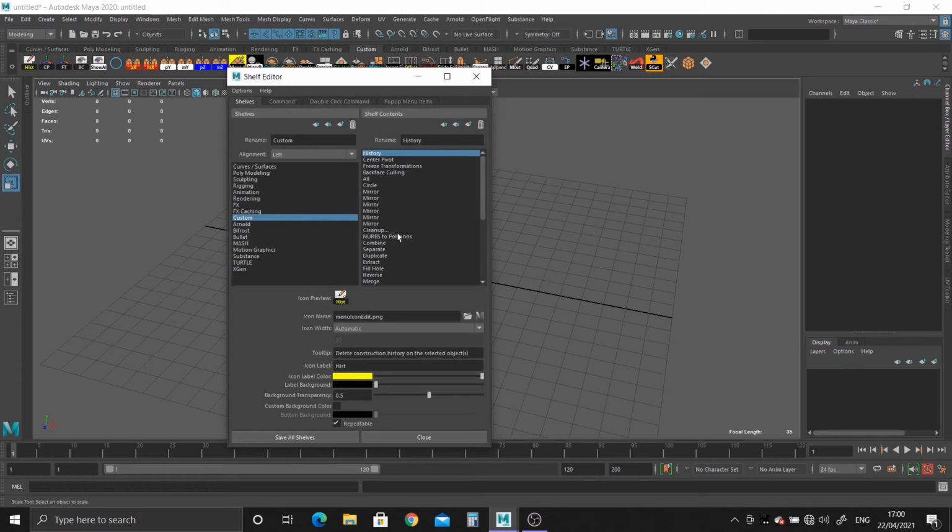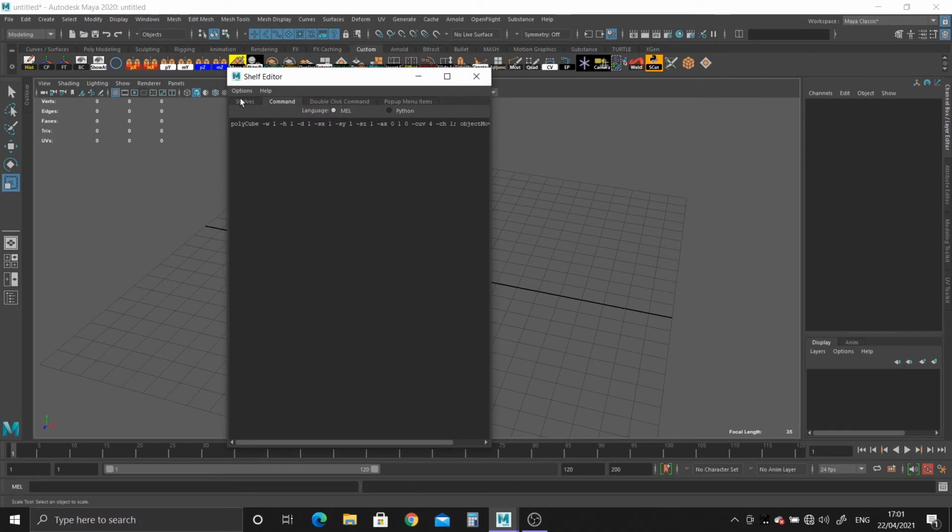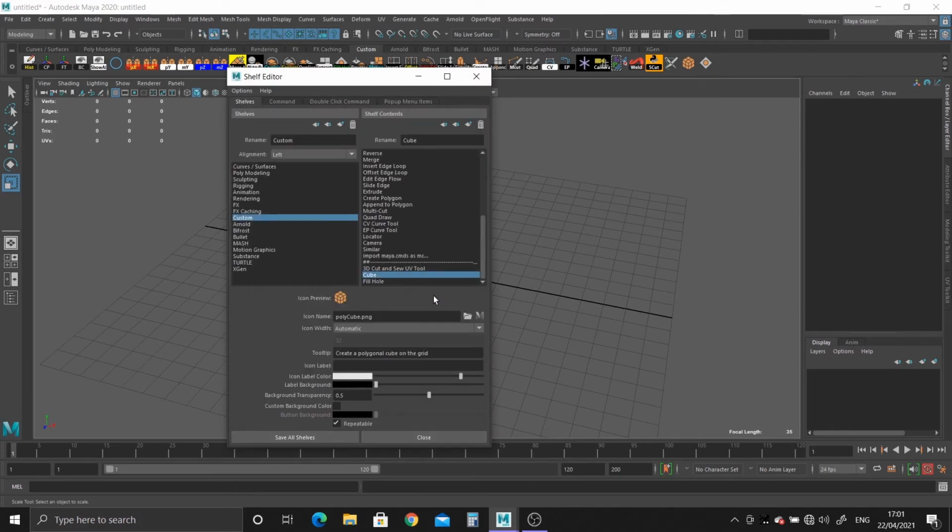The difference is with the shelf editor, if you open it from here, it highlights the first item on your custom shelf, which is history, so you've got to scroll through and find the item you want to label, which is the cube, all the way down the bottom here. However, if you right click, then edit and then shelves, it takes you straight to the cube. Look, the icon name is polycube.